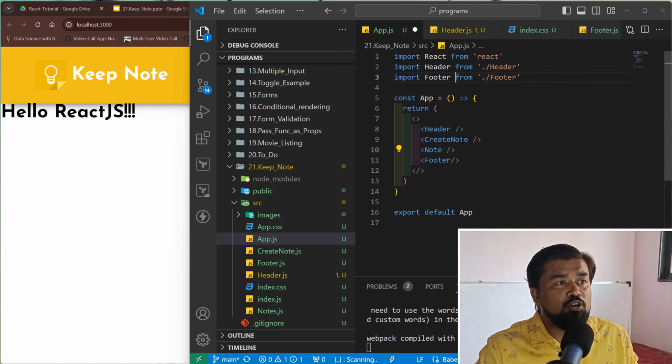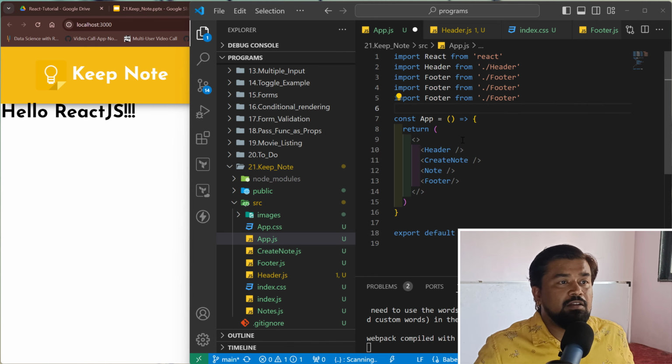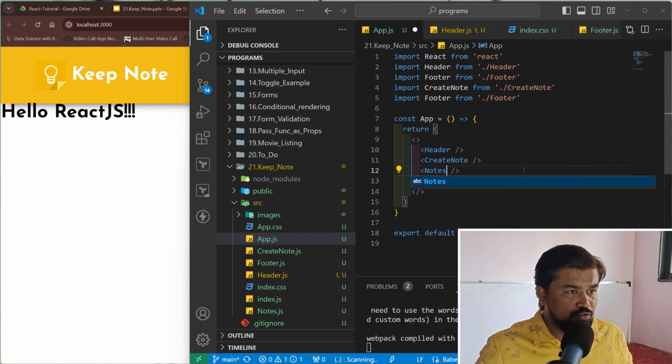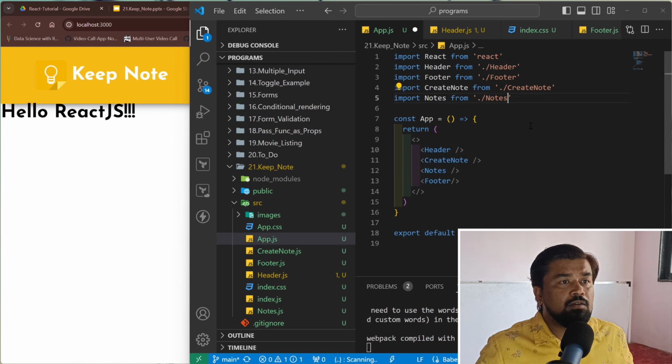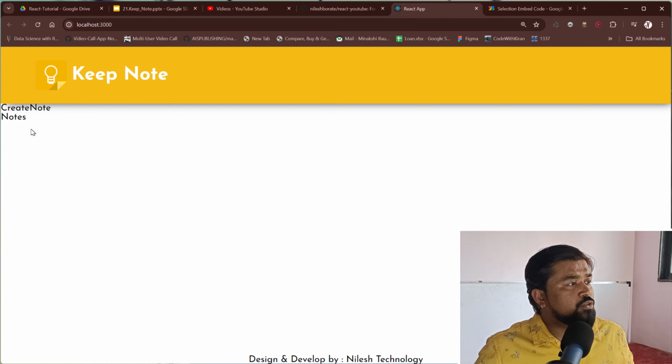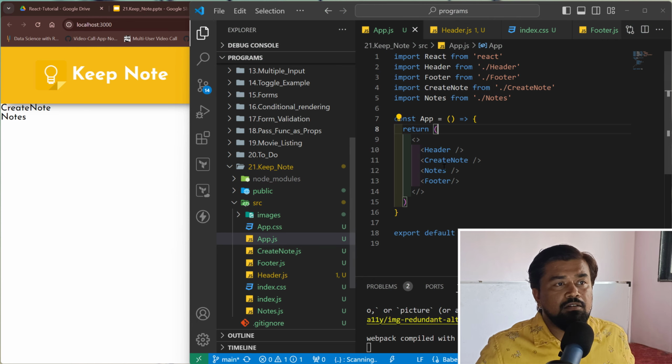It's not imported automatically, let me import manually. Sometimes it happens, it's a VS Code issue actually. So create note, it's notes, right? Notes, copy. So create note, notes, footer, header, it's done.